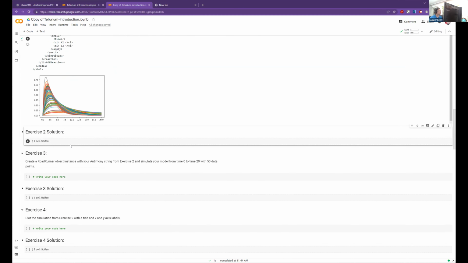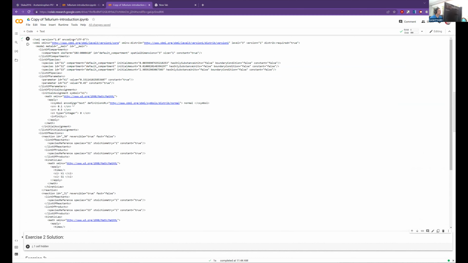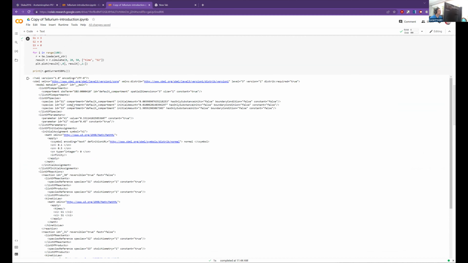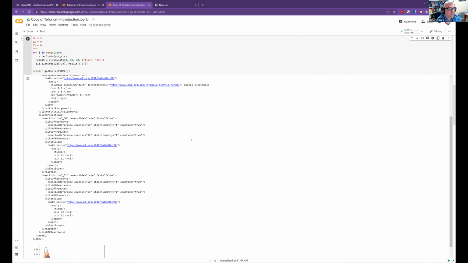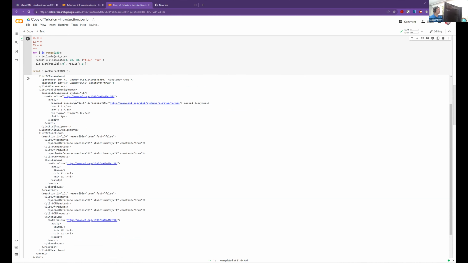So there's the model itself in SBML, and you'll notice that up here there's this distrib namespace for a particular extension to SBML, and it says that namespace is required, which means you have to have it in order for your model to work the way it was designed. And then it's actually just used in the MathML as a csymbol. This is getting a little bit technical, but here's your normal. So that's where it's actually used.